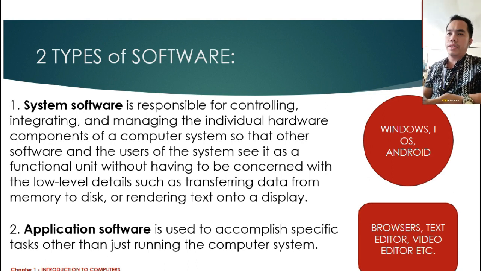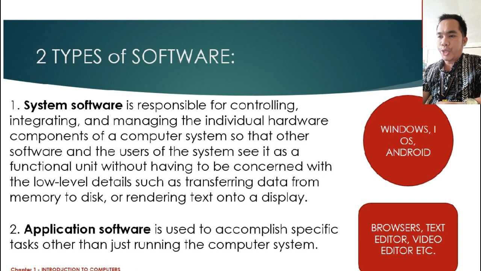System software is the manager, the middleman, that communicates between the hardware and the other application software. Without system software, application software cannot run. Before you can install application software, how can we install it if we have no system software? Imagine from the start of our computer, when Windows or iOS is loading, that is the startup of the OS, the system software.